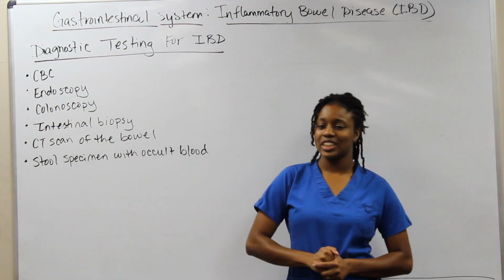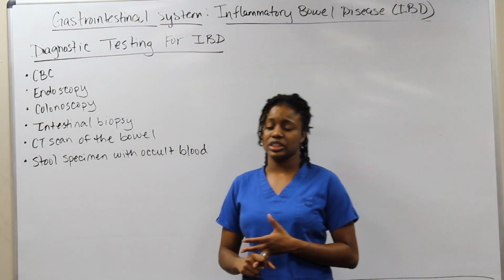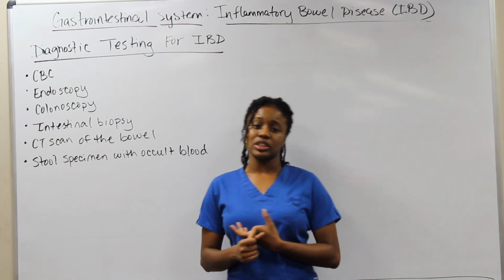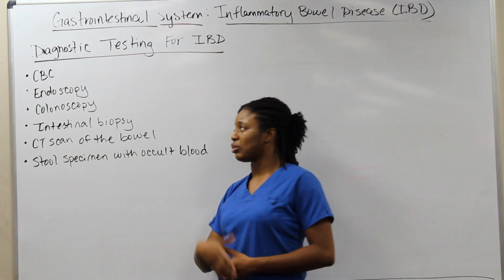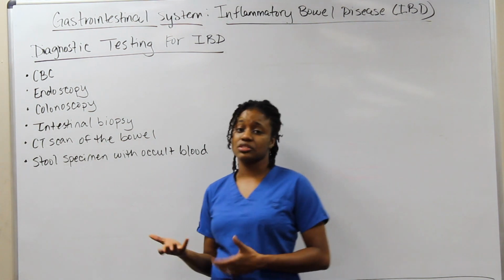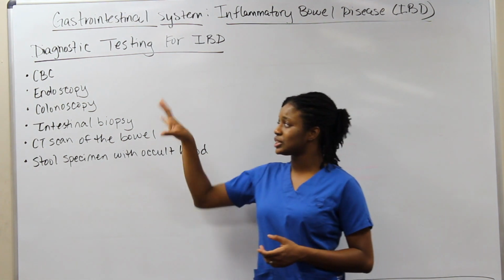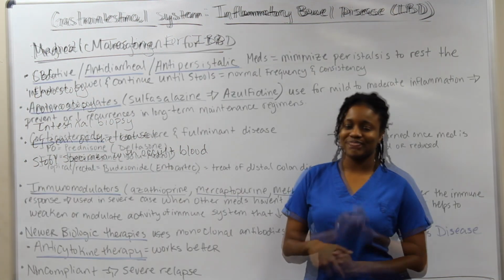All right. And with the CBC, you can check if the patient has anemia, because it looks at the hemoglobin levels and the hematocrit levels. It can check the white blood cell levels. So there are many different tests that can come from the labs. You can do a biopsy to see if it's cancer, because it may be colon cancer instead. So all these different tests can play a part in identifying the problem. So we're getting there.